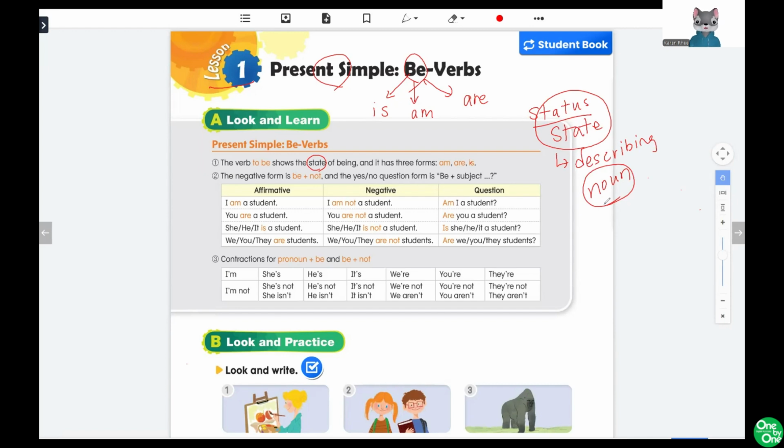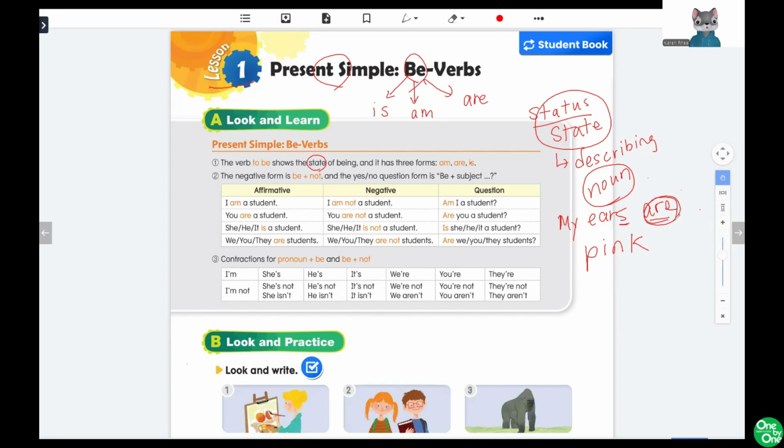So for example, look at my fluffy ears. My fluffy ears, what color are they? Exactly, pink. So what we need to say is my ears, because it's more than one and I have the S at the end of the noun, you always need to use the plural form of the be verb, which is are pink. Do you understand? So my ears are pink. That's why I'm talking about my ears over here. So we need to always use the be verb are because it's more than one.